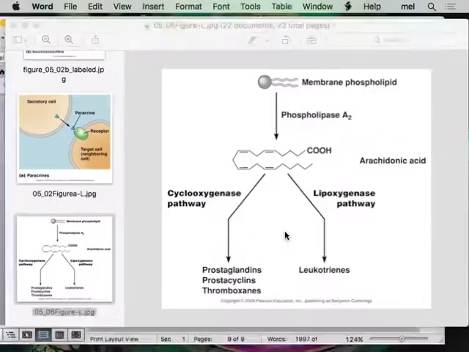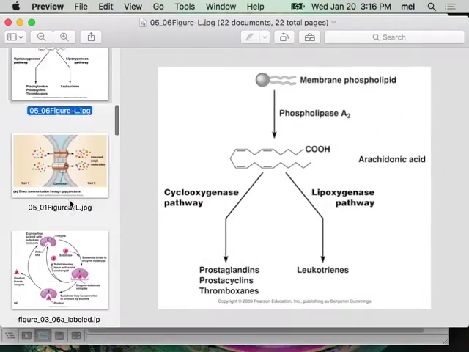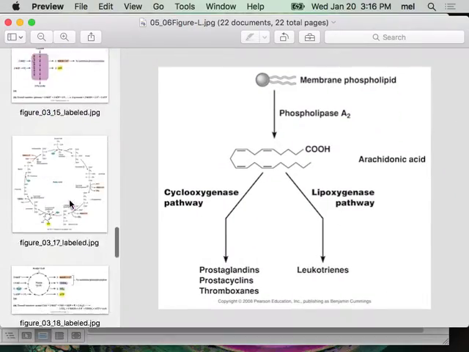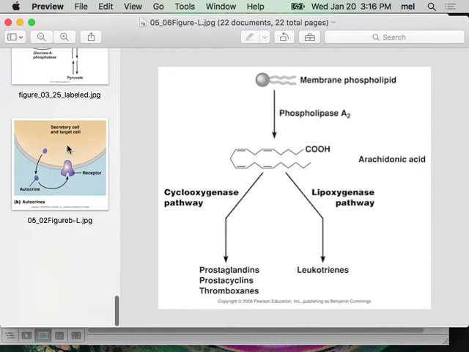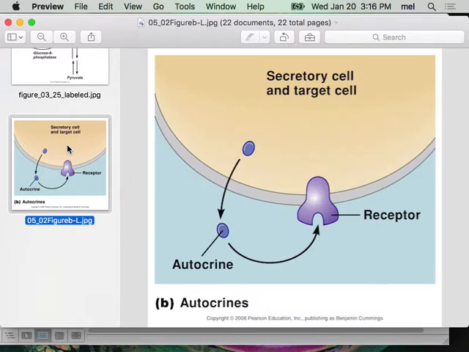Well, an autocrine agent is simply acknowledging that if I release something that communicates with my neighbors that are the same type of cell as me, I probably have a receptor for it too, right? So can you see that if all of these guys are the same kind of cell and she releases something that can communicate with her, it's not impossible that I could go back and tell myself something, right? When you do that, it's considered autocrine. Does that make sense?